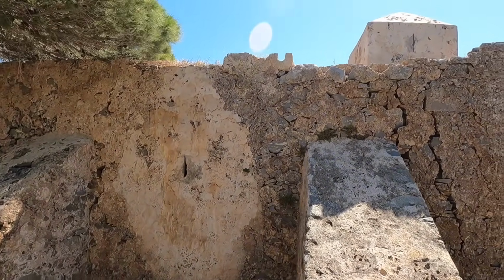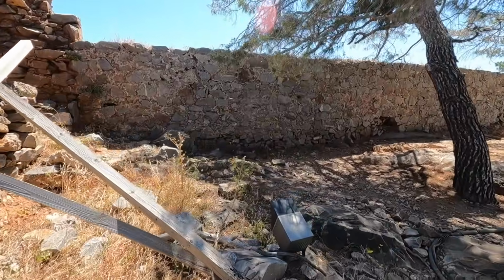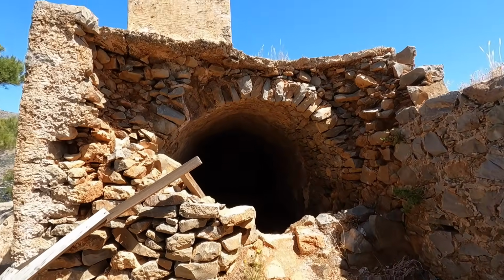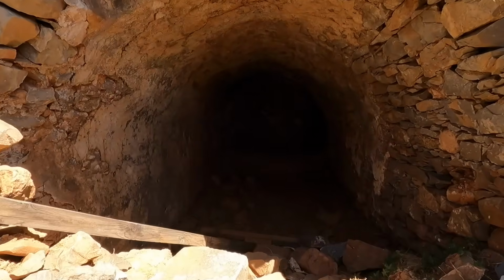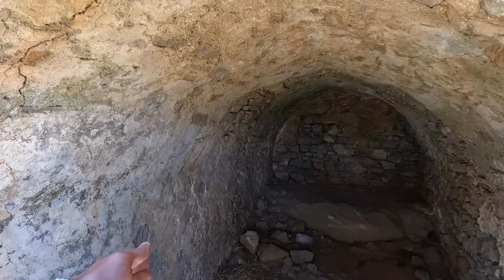So I'm not sure if this is the church of St. Nicholas. They don't have many signs around here, so I'm not exactly sure what I'm looking at all the time. A lot of the other places that we visited had signs. Yeah, I don't know if this is a church. Looks like it could be. A lot of the old Greek churches are like that. So you see a lot of places called St. Nicholas here. I think one of the other churches that we went to the other day was also St. Nicholas. So I read that he's the saint of sailors and he was Greek, so yeah, I guess that's why.